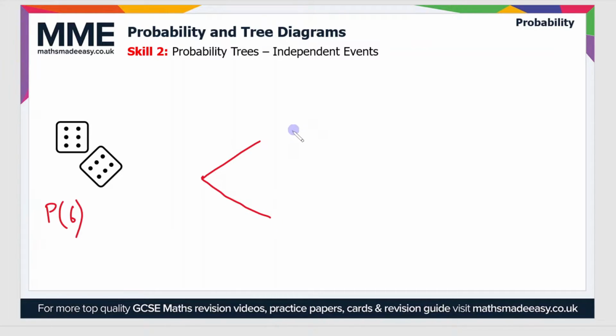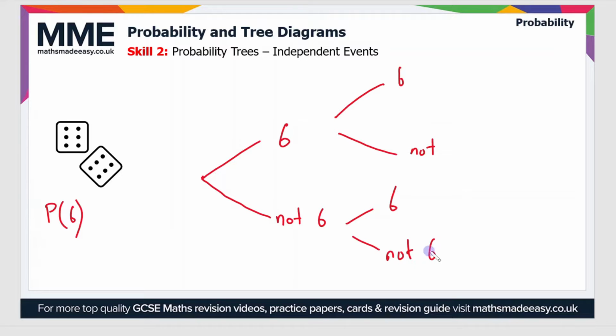Now when I say event, what I mean is each roll of the dice, and the two outcomes in question are we either roll a 6 or we don't roll a 6, since that's what we're interested in. And then for the second event, it's the exact same, but we just build two separate branches now. So that is 6 or not 6 again, and 6 or not 6 again. So as you can see in the diagram, every possible outcome over the two different rolls of the dice is included.